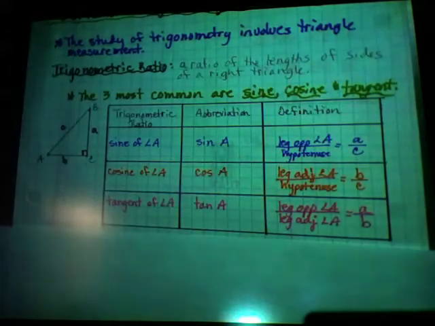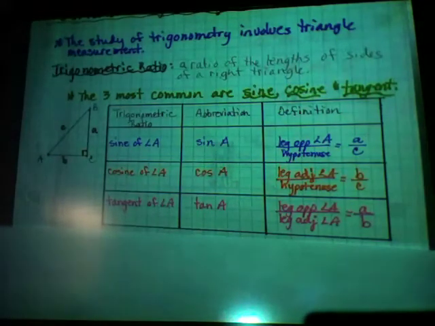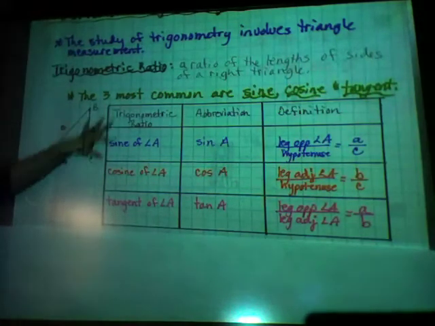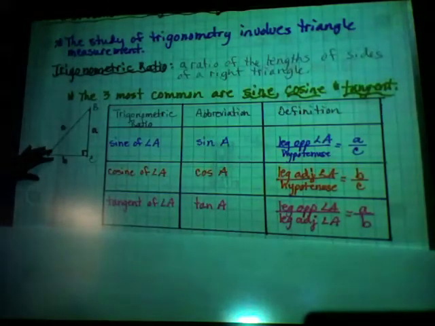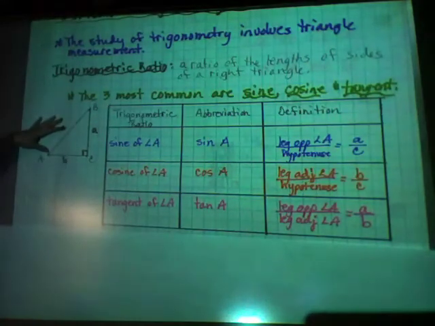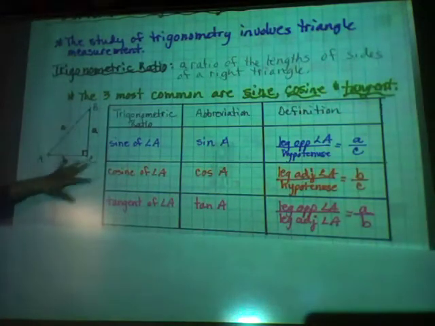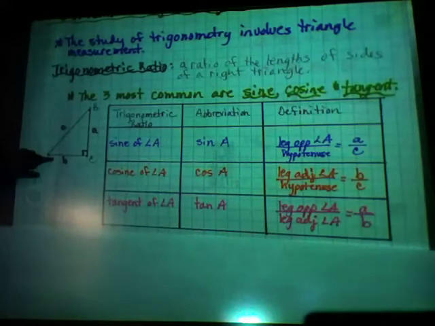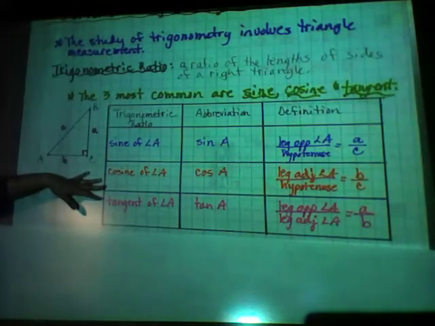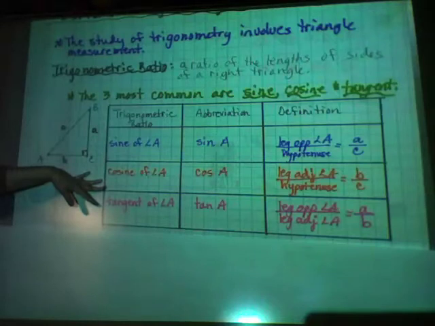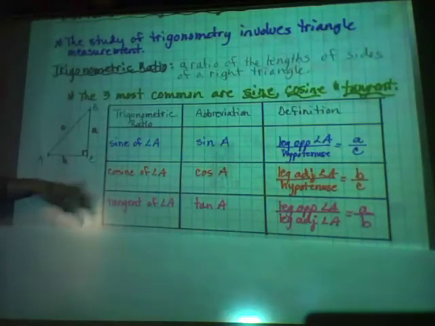For any right triangle, the ratio of a over c will be the same no matter how big the triangle is. If this angle is maybe a 51-degree angle, the ratio of a over c will be exactly the same for any similar triangle that has a 51-degree angle here and is a right triangle. Remember we did a whole unit on similar triangles? So we were able to get these ratios using our knowledge of similar figures.